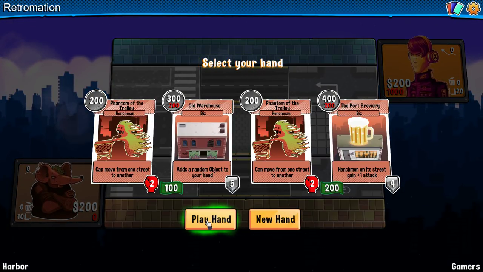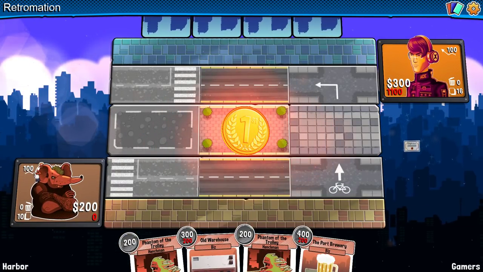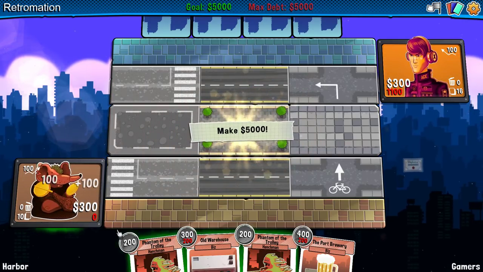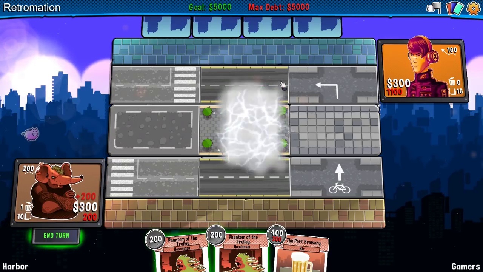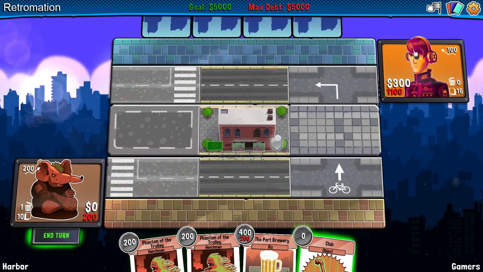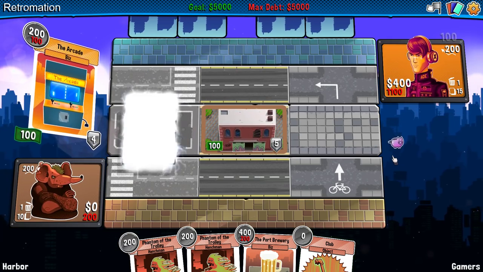That's a random object. You know what? Sweet. So we get 300, right? Do we get 100 only if we go second? No. Okay, there we go. I always play on the left. Why not play in the middle? Doesn't matter the starting turn there.